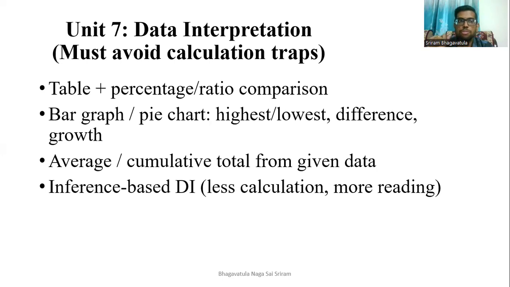Okay, in this unit what could be there? Table plus percentage, ratio comparison, bar graph or pie chart, highest or lowest, difference, growth, average, cumulative factor from the given data, inference-based data interpretation. It is based on less calculation but more reading. These three units will consume a lot of your time, so that is why you need to be very, very careful.